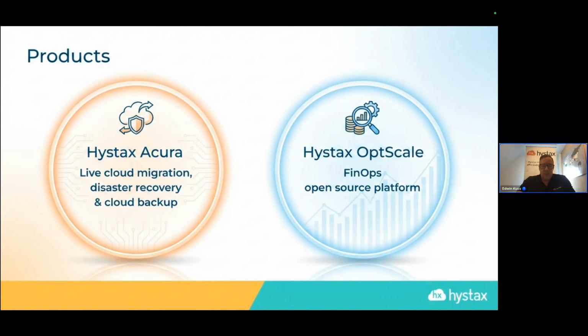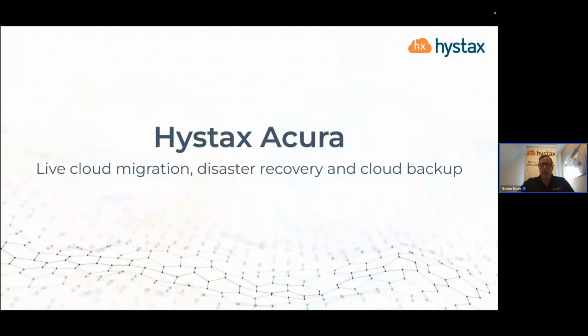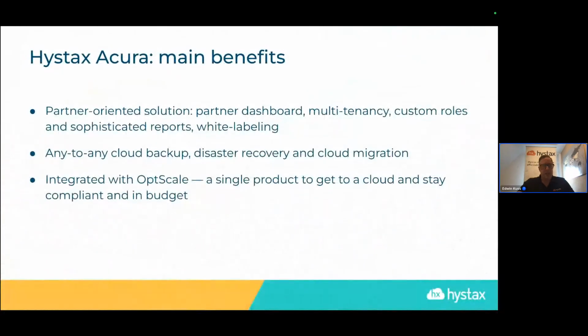And the migration, we all know Broadcom, VMware, the exodus from VMware is still ongoing. So the topic of our last webinar, the mass migration away from VMware, is still a very hot topic. But of course, there are other things as well, like backup and disaster recovery. Hystax is an ISV, an independent software vendor. This means our go-to-market is 100% via partners, MSPs, CSPs, companies like you.